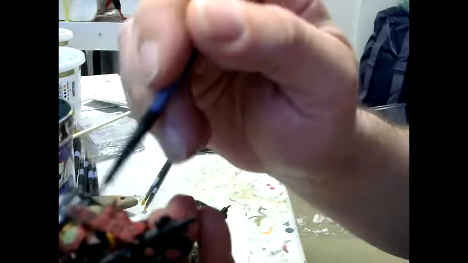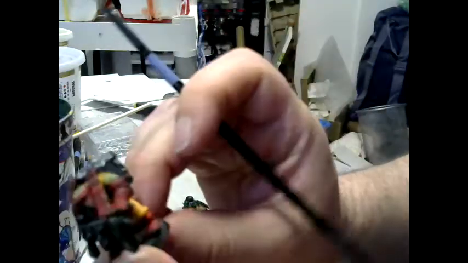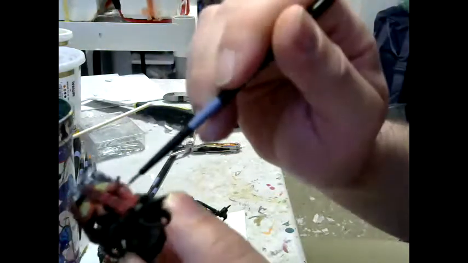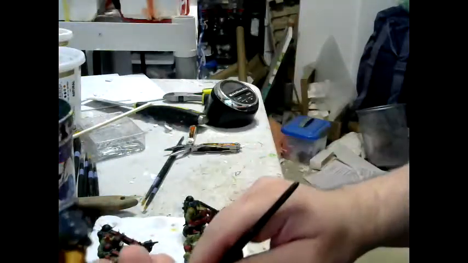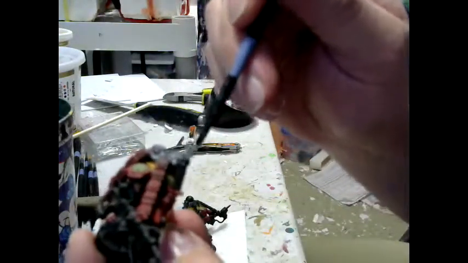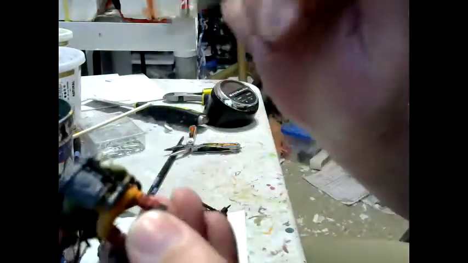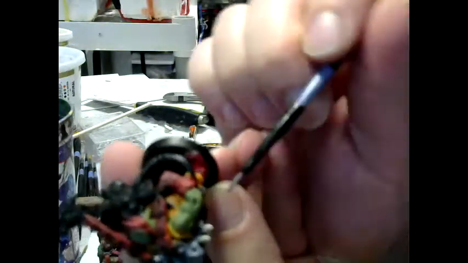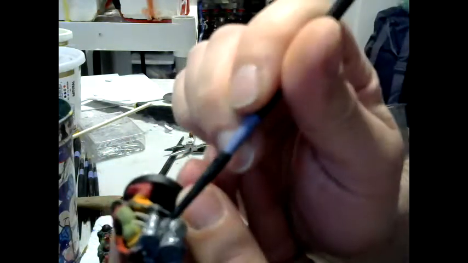And this on the tanks. And I'll be picking out some of these details like that face and other colors after this dries. This is the last major color. Everything else is just going to be a little bit here and there.